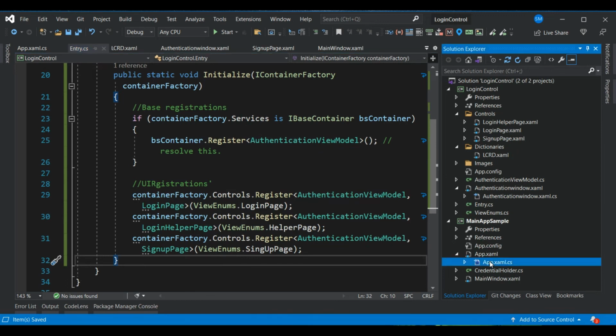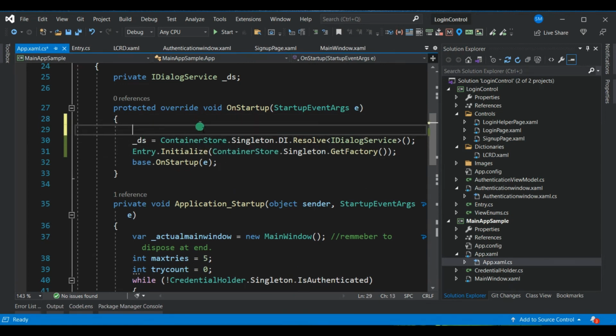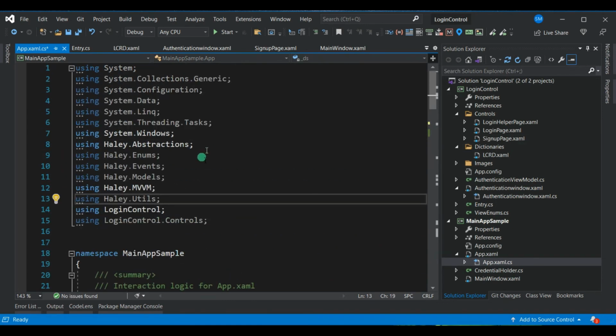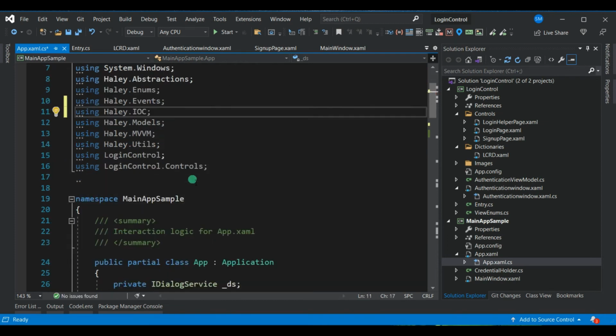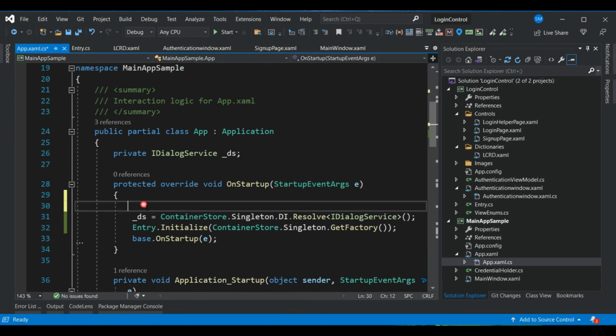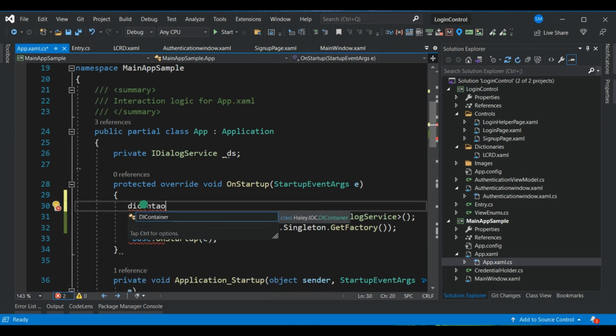There is also a way to create your own container. You don't have to even rely upon the container store. Container store is a singleton class which already has an implementation. There's something called di container. Those things you are not able to directly get, but if you add haley.ioc, then you will be seeing di container.